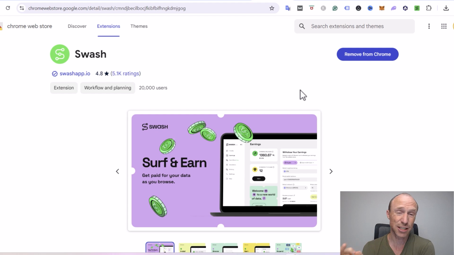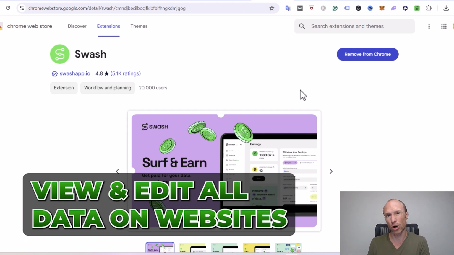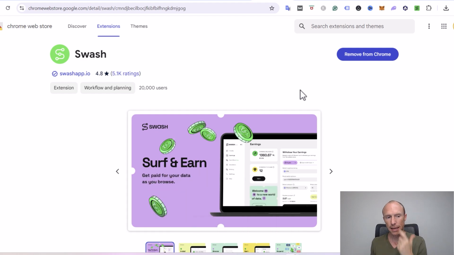What you need to be aware of is that when you install it, they say very clearly that you allow it to, for example, view and edit all data on all websites. Personally, that makes me a little bit worried, because sometimes you might do internet banking or whatever it can be, and what you're actually saying is it can read and edit all data on all websites. You can turn it on and off, I'll show you that also. But personally, I feel insecure about installing a Chrome extension that allows things like that, but that's of course something you need to decide for yourself.